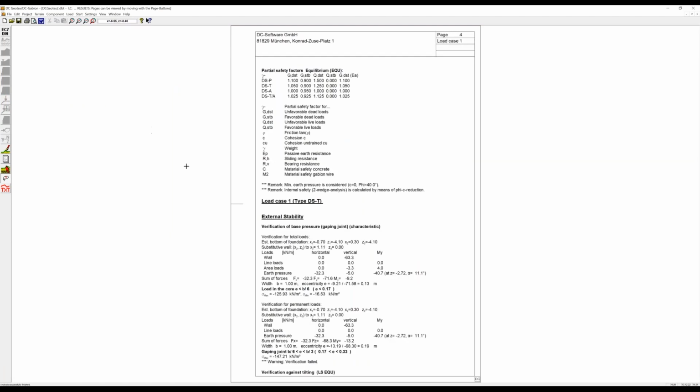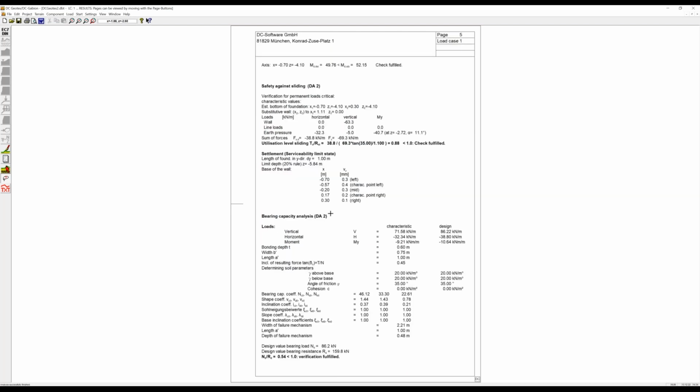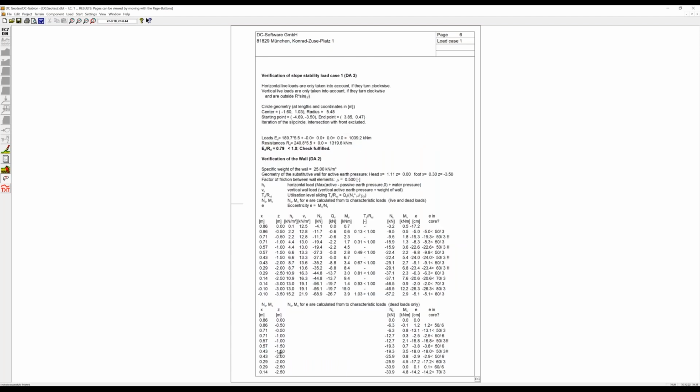external stability. So for the total loads, we have the check of the overturning, safety against sliding with an utilization of 88%, bearing capacity with 54%, slope stability with about 80% utilization.